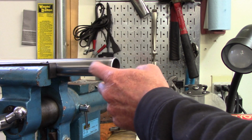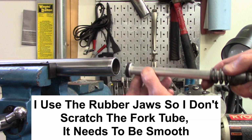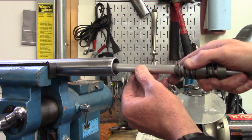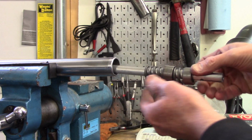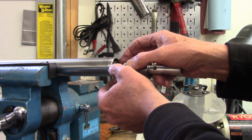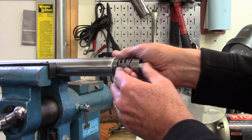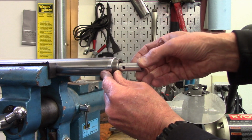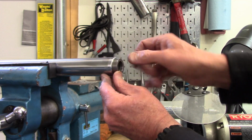So I have the fork tube mounted in the vise, and I'm going to push the damper rod in, but I want to do it gently so I don't disrupt or disturb that seal as it goes by the shoulder. There it goes. And then the spring, the upper spring, will go past the shoulder. There it goes. And then there we go. There's everything in. Now I can push the tube out of the way because I really don't need it at the moment.